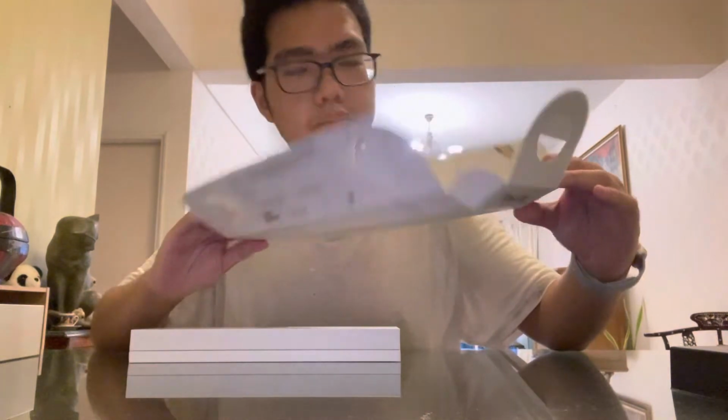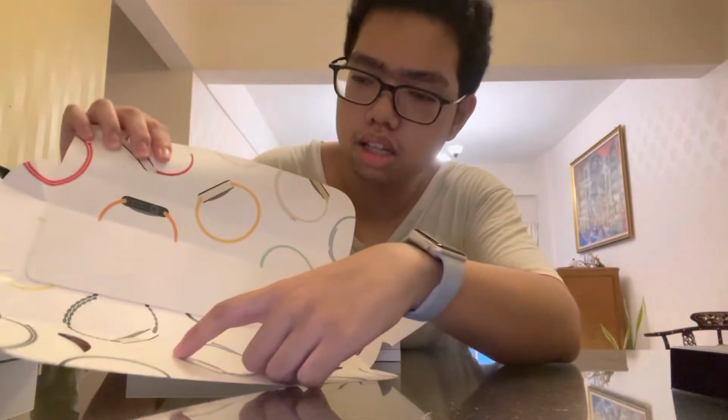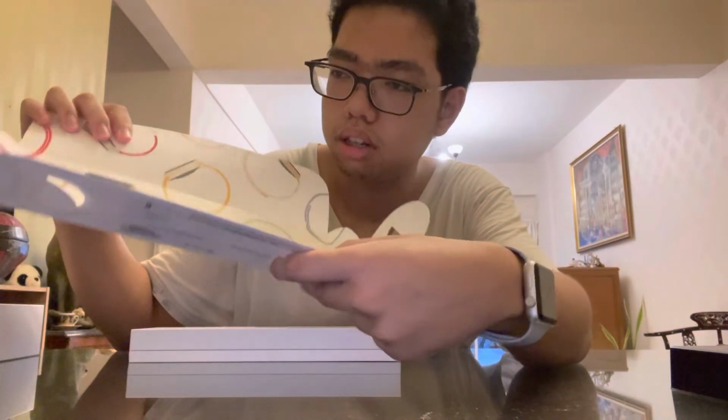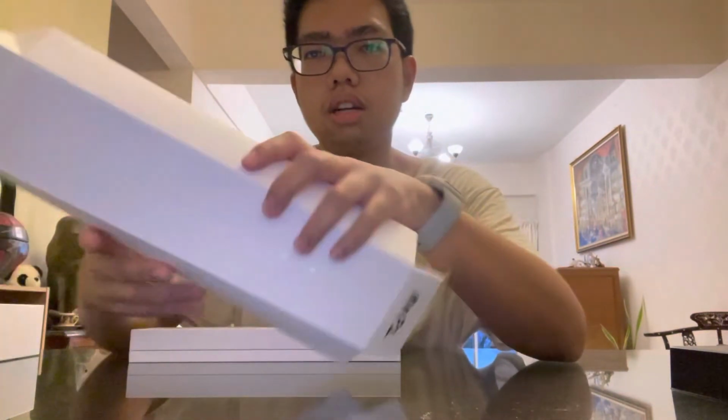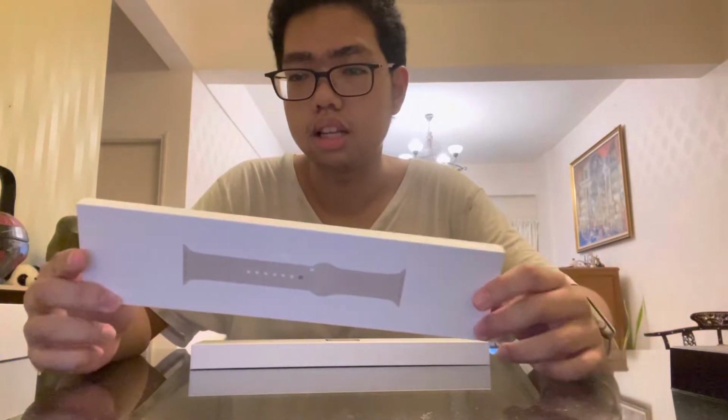I think on Apple's own website, the design shows there are a lot of bands: we have the sport loop, and we've got the solo loop. The one that came in the box is the sport loop. So we've got to put this thing to the side. The first box we get is actually the Apple Watch itself, and we also got the band as well. So we've got to take out the band.